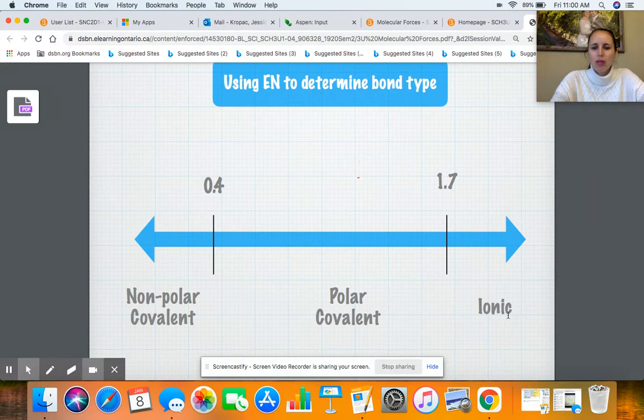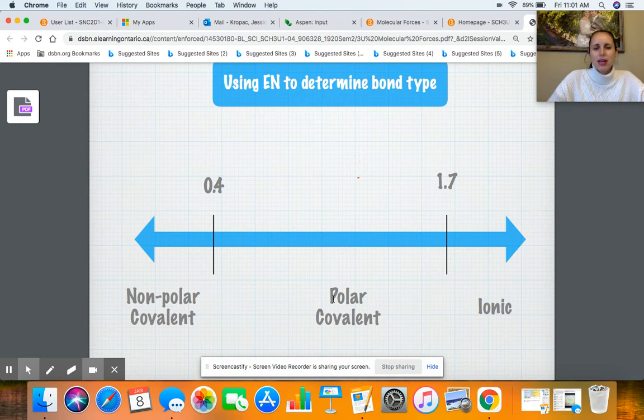You actually probably remember the term ionic bonds in grade 10 chemistry. We talked about ionic compounds. An ionic bond is just what holds together an ionic compound. And then you see the word covalent. You probably remember the word covalent bond from grade 9 and 10. If not, you might have heard the word molecular instead. We talked about molecular compounds. Molecular compounds are between two nonmetals. A covalent bond is just what holds together molecular compounds. So the only difference in grade 11, we're still looking at covalent bonds and we're still looking at ionic bonds. The only difference is we've divided these two covalent categories into what we call nonpolar covalent and polar covalent.